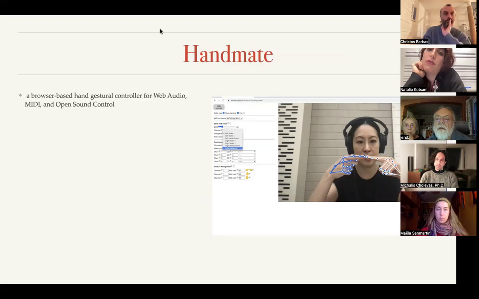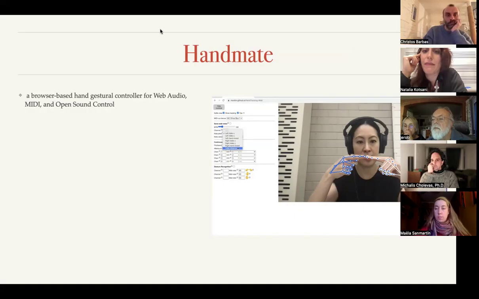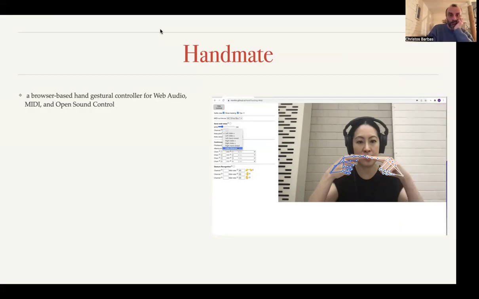I was a mentor to Monica Lim, an Australian artist and composer, and she would like to create a similar tool that could do motion tracking and some automation maybe in vocal input. So we used MediaPipe for that, and we created a browser-based hand gestural controller. It was created only using the Google MediaPipe, which is free and open.